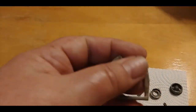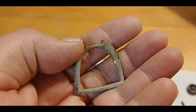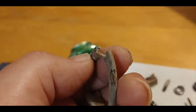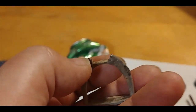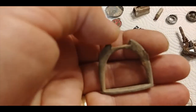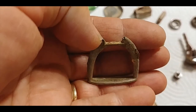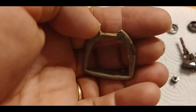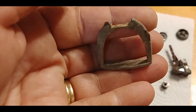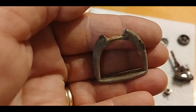My little toy stirrup. I am so ridiculously pleased with this. You can see it was plated at one time. You see the little glint going on. And you can also see here where the metal is broken. There would have been a ring across here to hold a strap, which would have held it to the little saddle. And obviously the pot metal that it's made of was not very strong, and it got wrenched away. My first stirrup. I can actually tick that off my bucket list now, or maybe upgrade it now that I want to find a full-size stirrup.